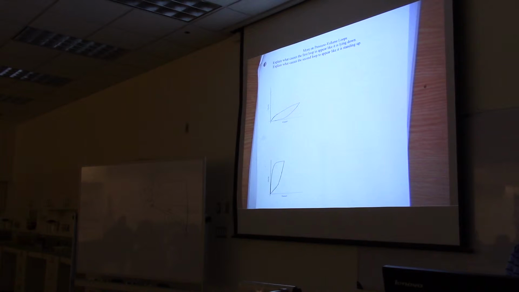All right, so this is showing you pressure volume loops where pressure is on the x-axis and volume is on the y-axis. And it's one breath of air. So when the breath of air goes in, this loop almost looks like it's laying down, doesn't it? And this one looks like it's standing up. So the reason for it appearing like that is the one that's laying down, you've got a lot of pressure building up when the breath of air is going in. So high pressure to get in just a little bit of volume.